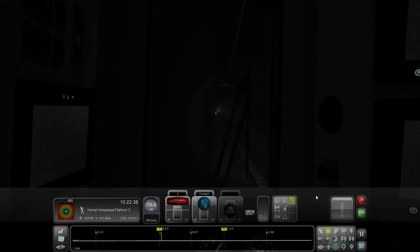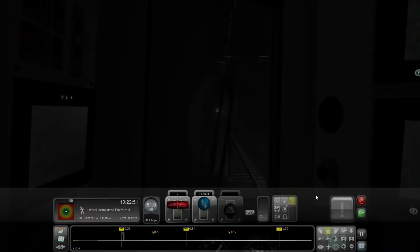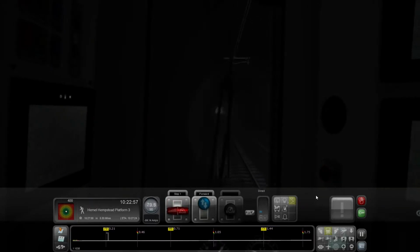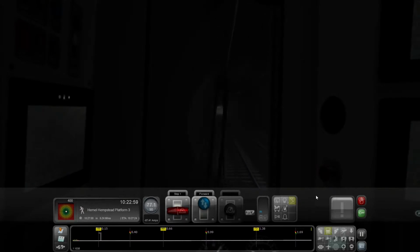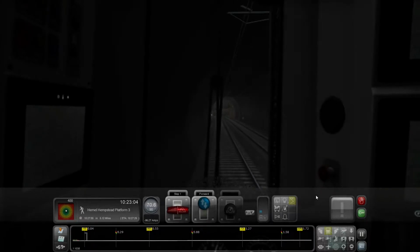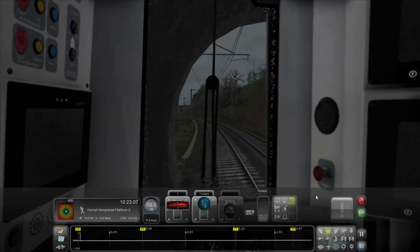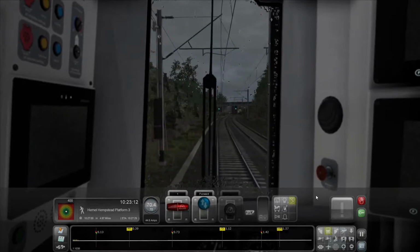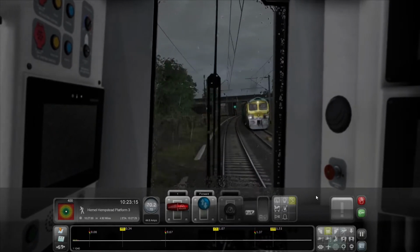And also, if you guys do want to see me doing the Train Sim World 2 Brighton Mainline Rush Hour route, which will be coming out sometime in the summer, do tell me, because I probably will get that when it first releases, because that does look like a really good route. And obviously the Train Simulator version is one of my favourite routes, so I'm not really going to pass up a Train Sim World 2 version, which, in theory, should be better, but I'm not sure if it actually will be. Quite a lot of the Train Sim World 2 routes are actually quite a lot worse than the Train Simulator versions. But I'd hope it'd be better, although it's going to be very hard to be better than the Train Simulator version.